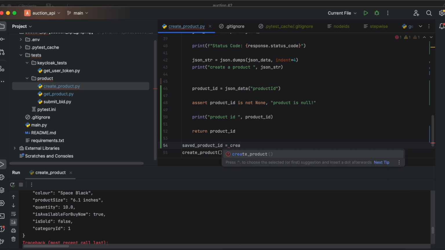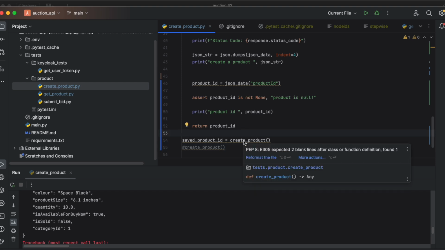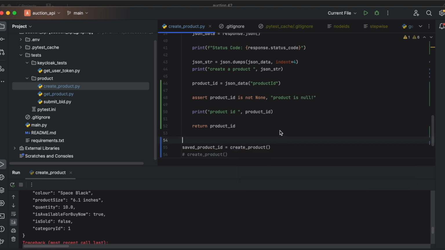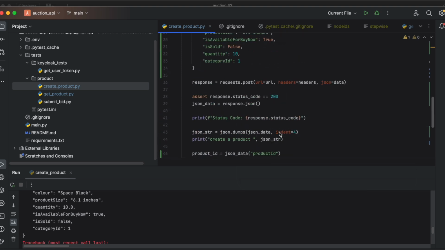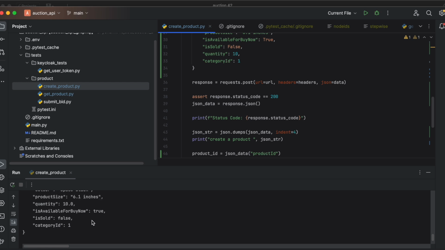Because we are returning it, and when we call this method, we are saving into that variable. Let's get rid of this. Let me see what happens when I do this. We create a product.